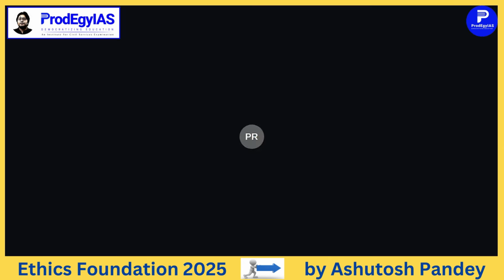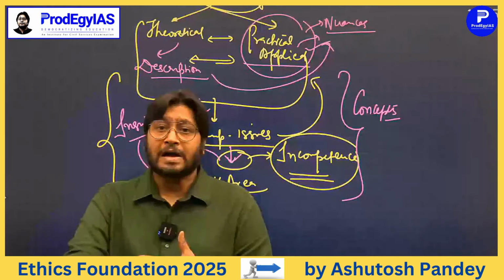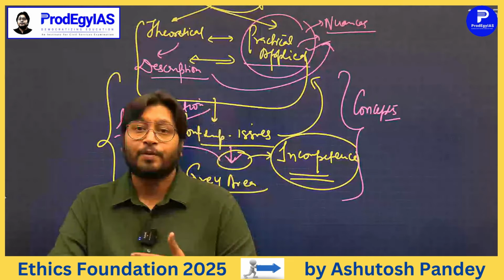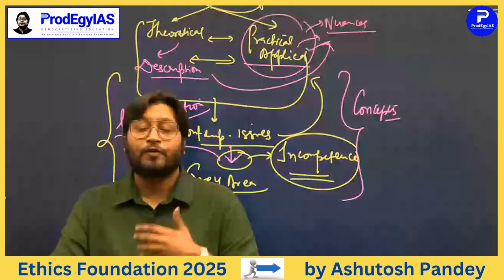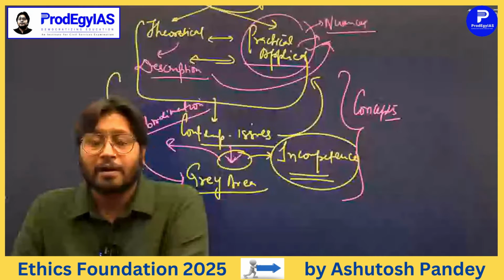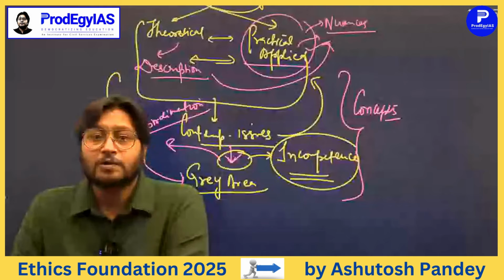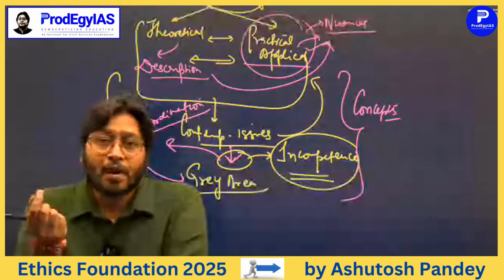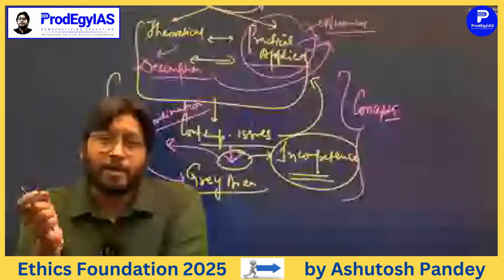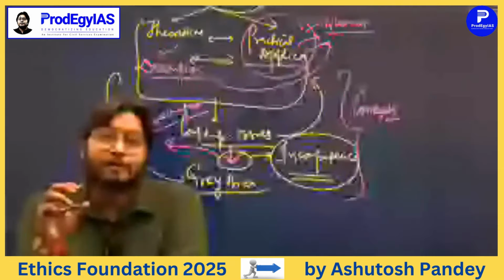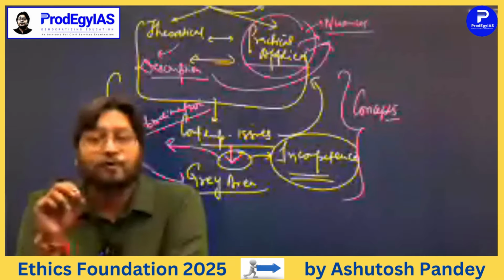Performing a duty and being committed to a duty are two different things. So many times we perform our duty very efficiently, but we are not committed to the duty. If you analyze small things, if we start picking up those dotted lines, then probably we'll be able to complete the entire content, or the level of knowledge required to perform this paper very well.